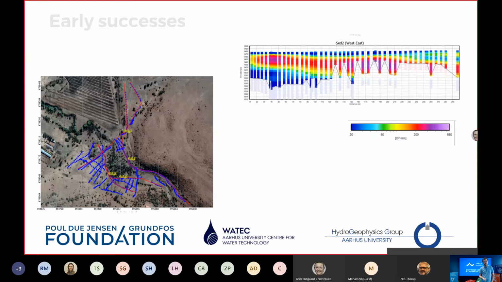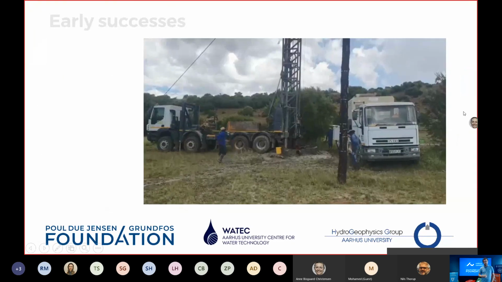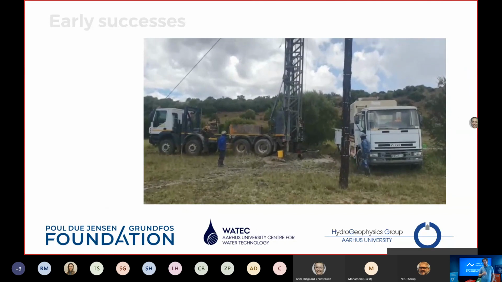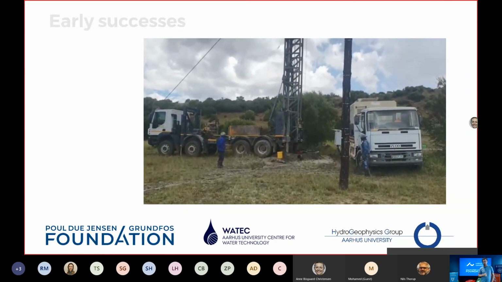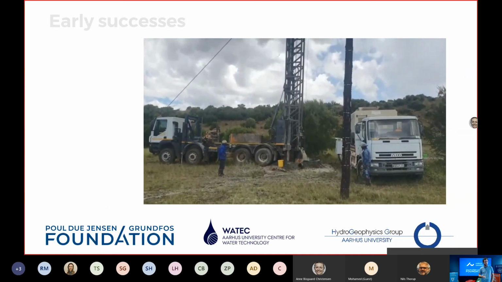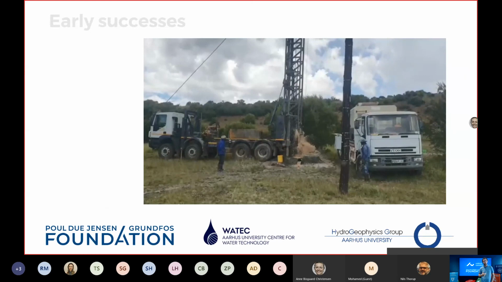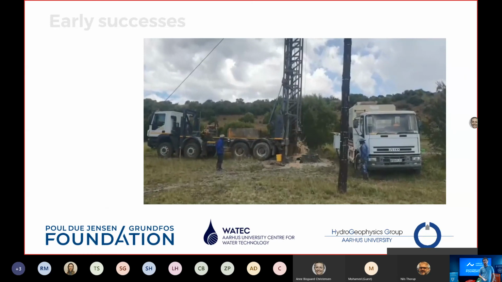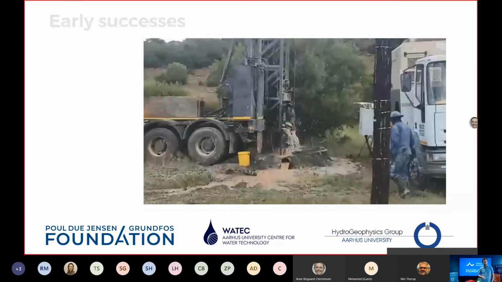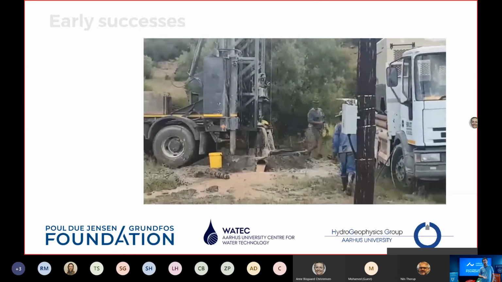And so a well was drilled at about midway of the center of this profile. If we click over to the next slide. And then at the depth where the imaging from the TEM predicted an interface between these sands and this lower conductive unit, or the sandstones in this lower conductive unit, there was a significant water strike. And here we're watching a video of the blow yield tests, where it was found to be quite a productive borehole for the area and capable of producing about 75 cubic meters per hour. So a pretty good success story for this community, Sediba.